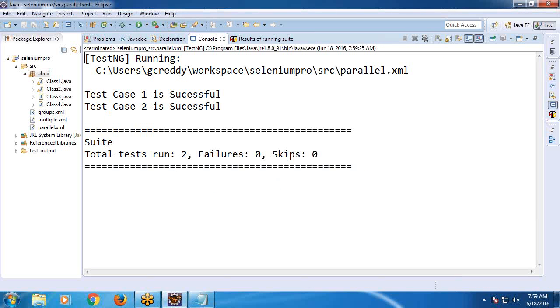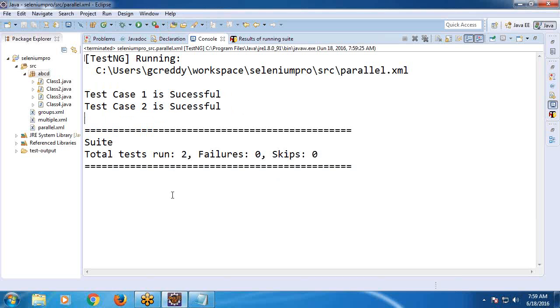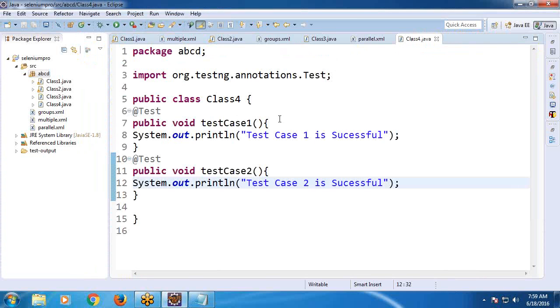Observe the test run. Test case 1 successful. Test case 2 successful. Observe, Saloni. These test cases executed in parallel. How to know? You capture that thread ID. If you want to confirm, you capture the thread ID.